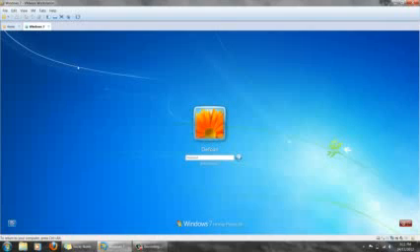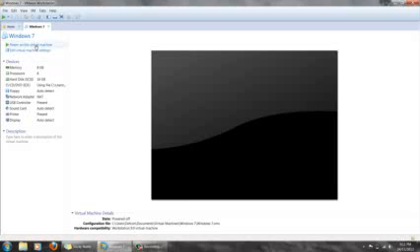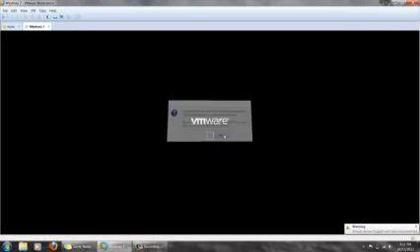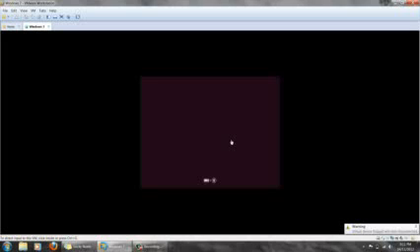So now that I've simulated my CD in the drive, I can go ahead, power off the system, and power it back on. The computer now will boot off the Ubuntu Live CD. Since Ubuntu is on a live CD, there's no need to install the operating system, and we can run it directly from the disk.